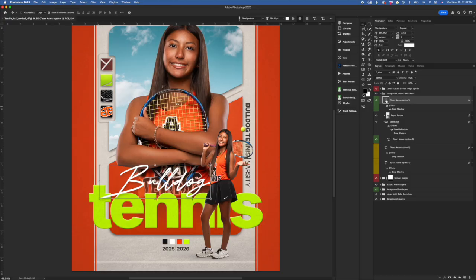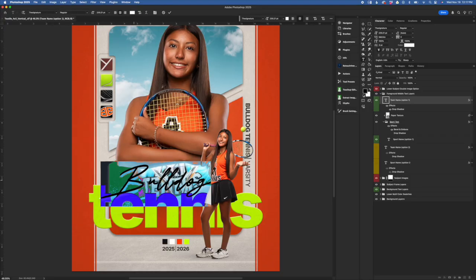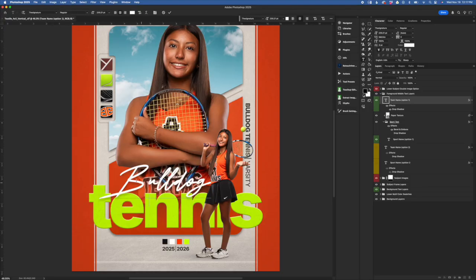I will say one thing I noticed is that sometimes when you do an uppercase with the first character and then you start typing lowercase, there's a lot of space in between the first character and the next. If you want to decrease that, you can select the first letter, come up to your character panel, and reduce the kerning value right here, this window.